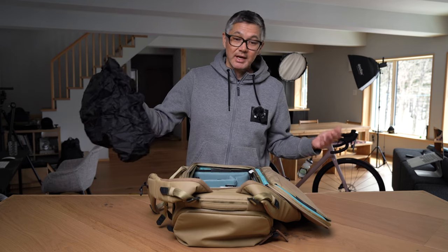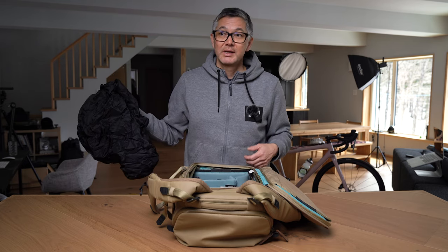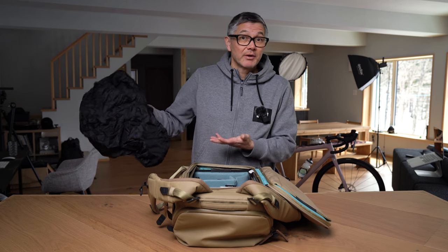If you're finished with the rain cover and want to store it again, ideally shake it out and get all the moisture off it. When you get home or to a dry space, maybe air it out. Even if it stops raining while the rain cover is on your bag, maybe just leave it on an extra 10-15 minutes because that'll help dry the actual rain cover if any moisture has collected on it.